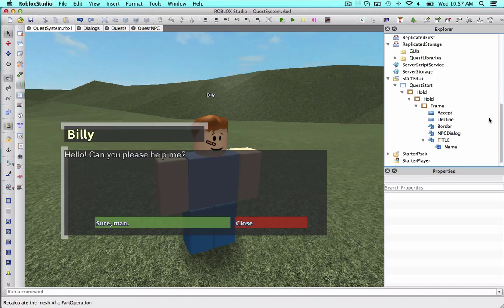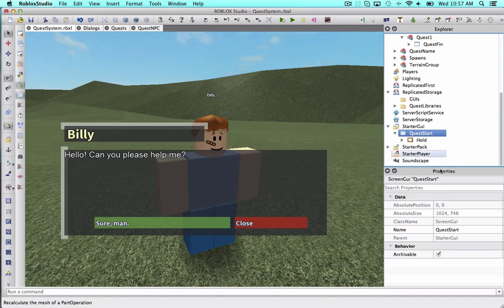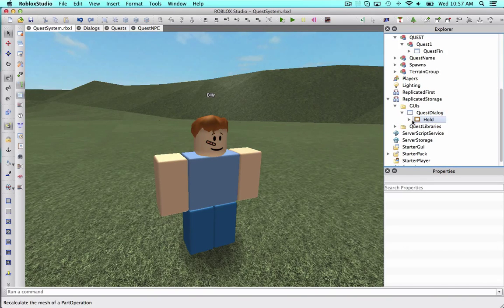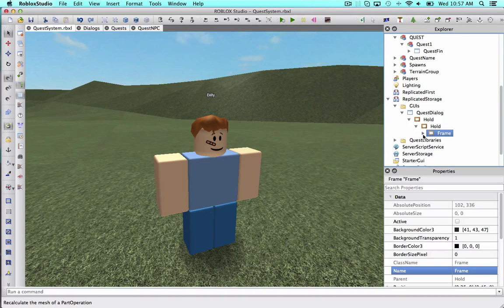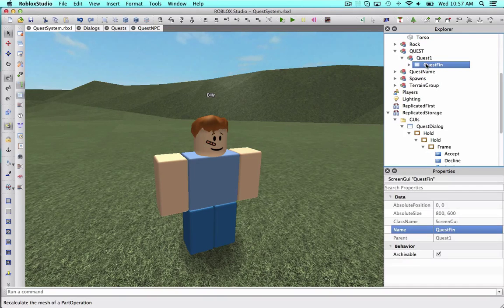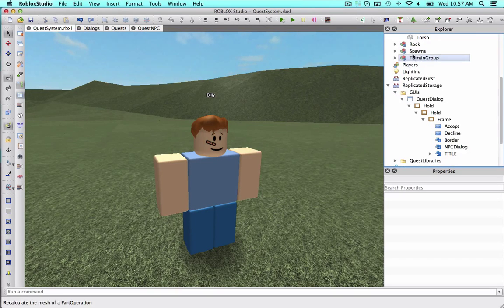Alright, so after editing that, I feel a lot better about it now. This is what I'm going to use as my GUI for this project. We're just going to call it Quest Dialog. That'll make things much more convenient. So now that we have this, really don't like how he made that, but oh well. Now that we have this, we don't actually need Quest Finish. I don't need that folder anymore. I don't need that either.